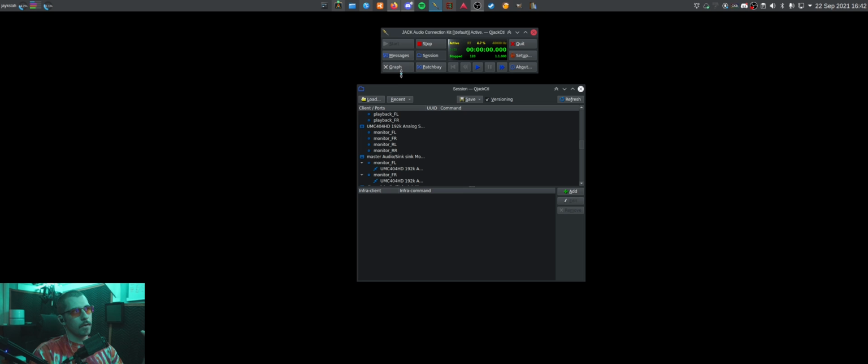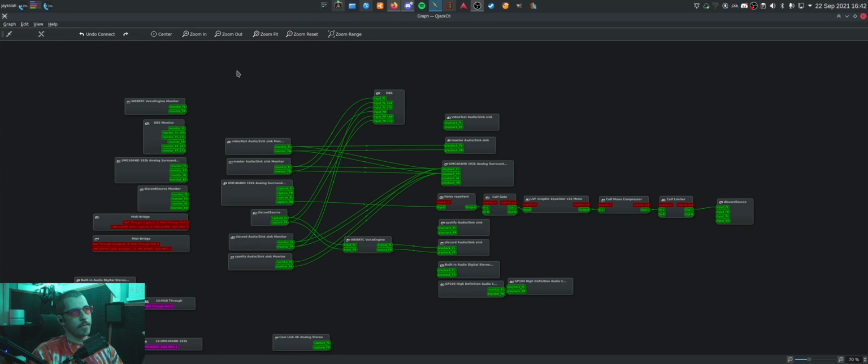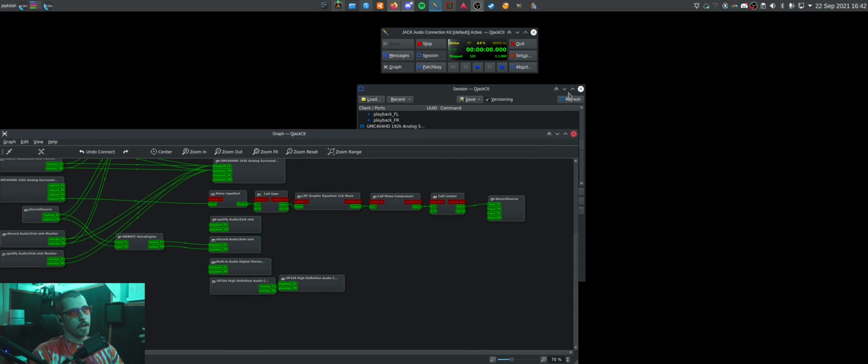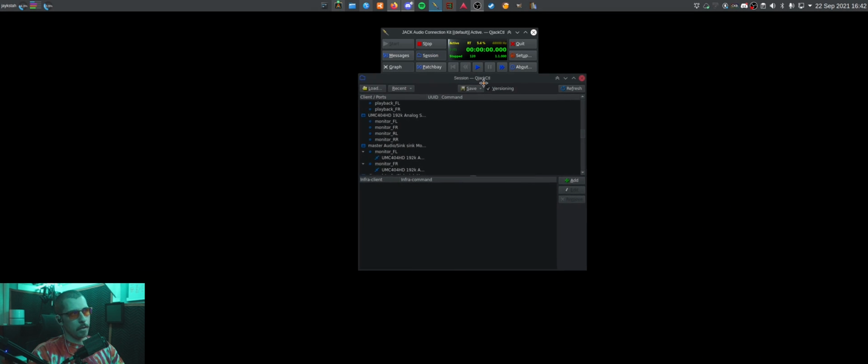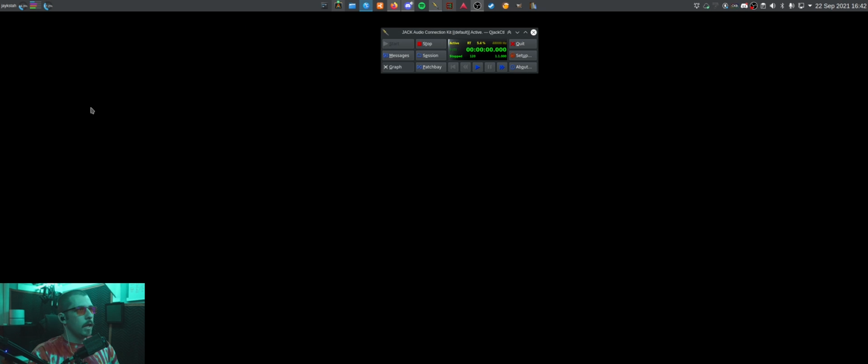Otherwise, if you don't save a session, every time you start it, it'll do the default routing and you'll have to manually move it to the sinks. Like I'll have to manually move the audio sink for Discord to where it needs to go, and manually route my mic through all the plugins. With JACK control, I just save the session, and every time I load it, it remembers the routing. So pretty dope.